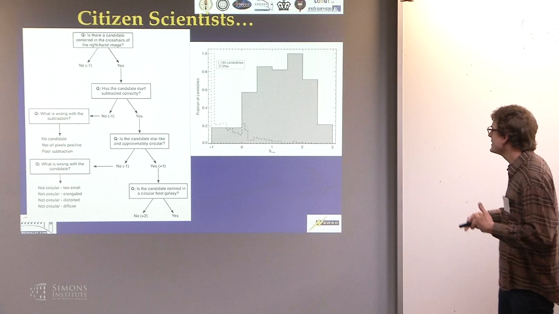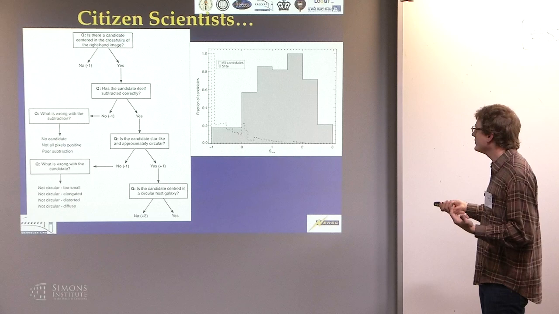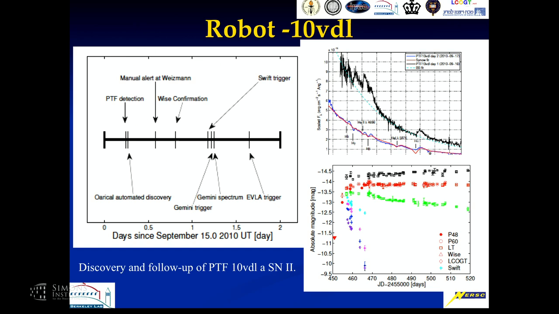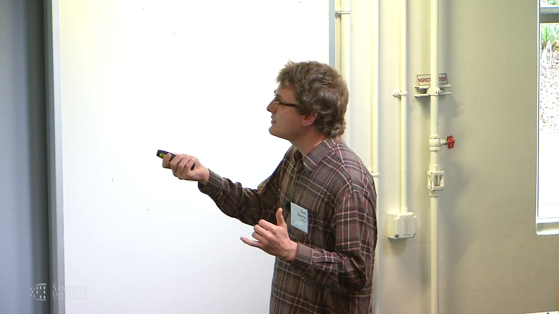And so you can see that people were able to pick these out relatively well. And there's a paper on this that you can read, Galaxies Use Supernovae, that detailed this project. So this is really a great example of what became the new normal with this automated real-time decision-making alert system with this real-time decision-making system in place for the survey.